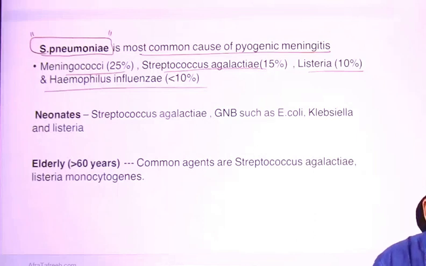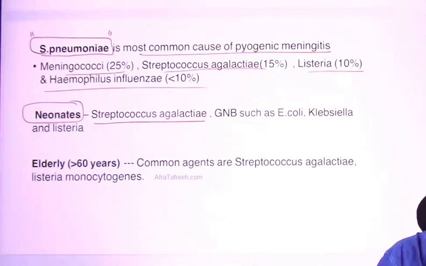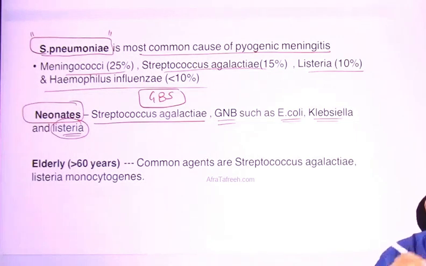Okay, this is there. In the neonates, always a controversial one, that what is the most common cause of neonatal meningitis. Now get out of the controversy and just remember that the GBS or Streptococcus agalactiae plays a role here. Okay, and these gram-negative bacteria like E. coli, even the Klebsiella, and this is a gram-positive one. This can also show up in neonatal meningitis, Listeria monocytogenes, which is a gram-positive coccobacillus. Fine. So these also associate with what? Neonatal meningitis. These four important ones. But the number one, I would say now, Streptococcus agalactiae.